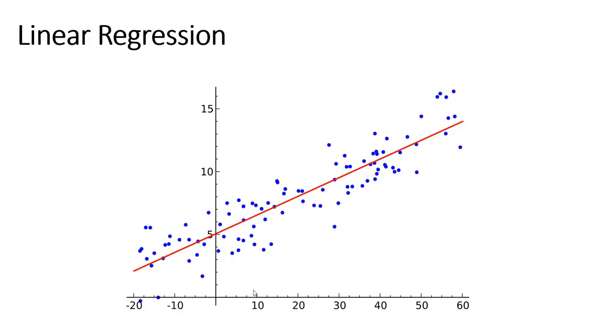This is the x-axis and this is the y-axis. And you can see that where the x values are 0, the response variable or dependent variable is at 5. This value is called the constant in a regression equation. The slope here is called the beta coefficient in a regression equation.